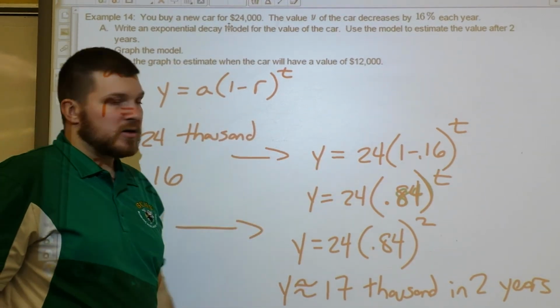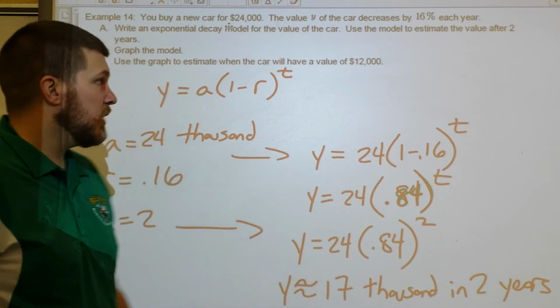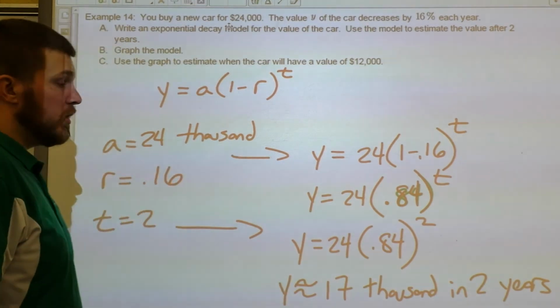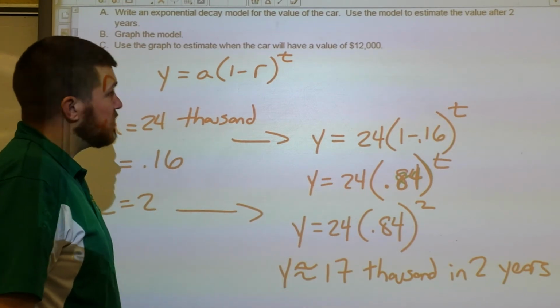I mean, you originally bought it for $24,000 and you've already lost $7,000 in 2 years just by driving it around. That's not even including if you got in a wreck or a ticket or anything like that. So who knows how worthless your car would have been in 2 years if you got in a wreck. So just keep that in mind.